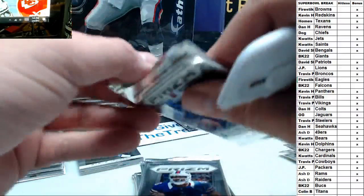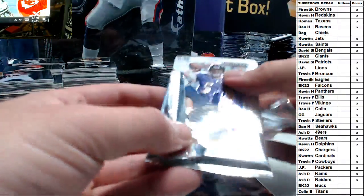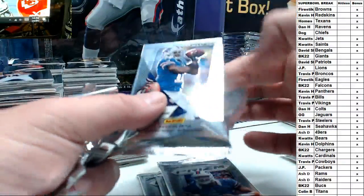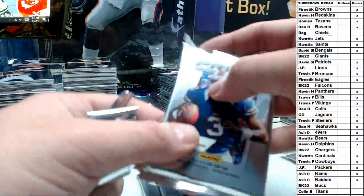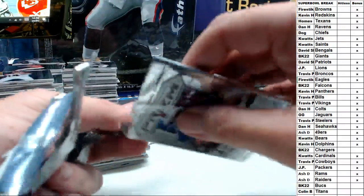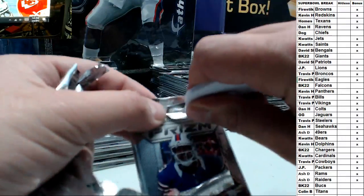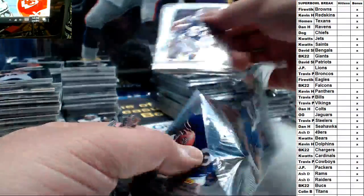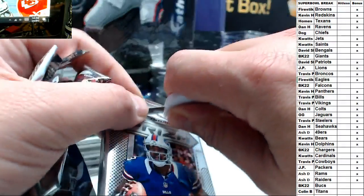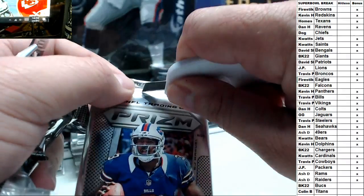All I'm doing is opening packs. We open boxes to get the cases down to packs, from boxes down to single packs, packs to piles. That's all I'm at. You haven't missed nothing. How you doing? Anybody else that came in the room? How you doing? Again, there'll be several different parts to this break, several different videos, so you guys have time. By the end of the night, I just want to make sure everybody has their picks for the bonus, so everybody knows what everybody's got, and their Super Bowl square sheet for the break credit, and how that works has been explained right in the beginning of part 1 of this video.